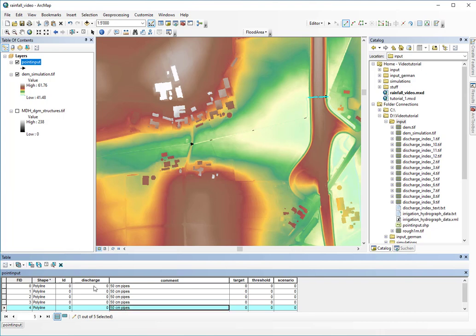The discharge value is calculated by using the diameter of the pipe. For example, for a 50 centimeter pipe, it would be a discharge value of 0.7 cubic meters per second. And I can add that in for every one of these lines.